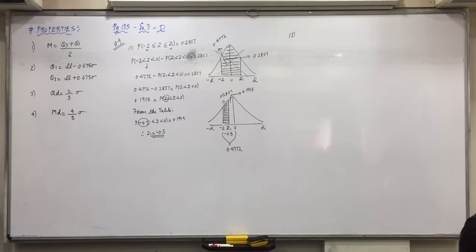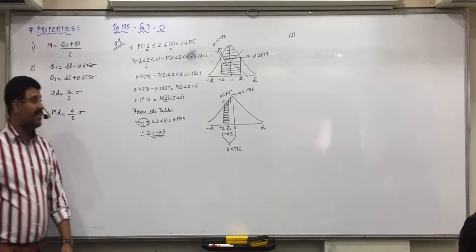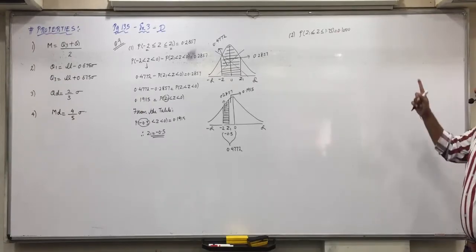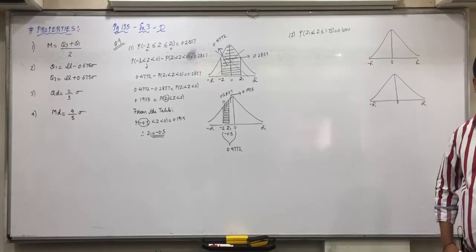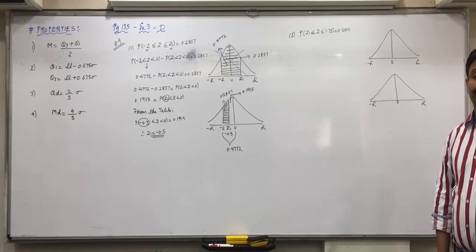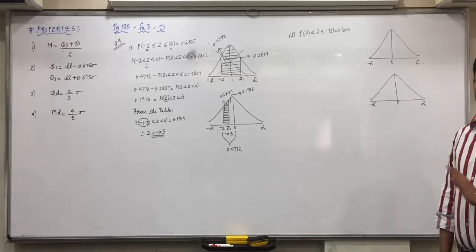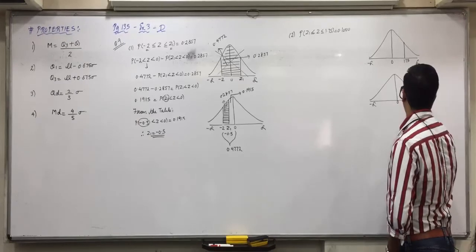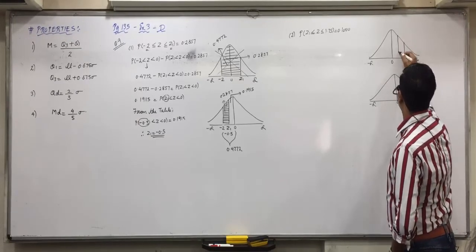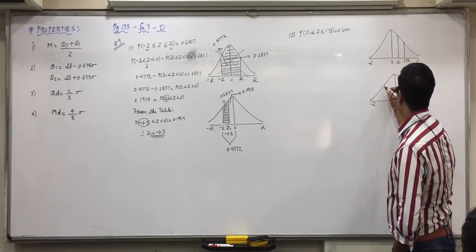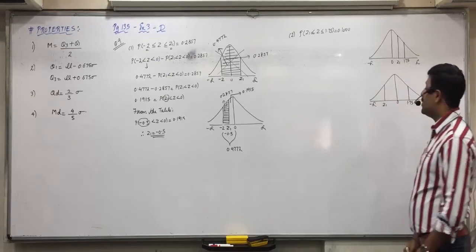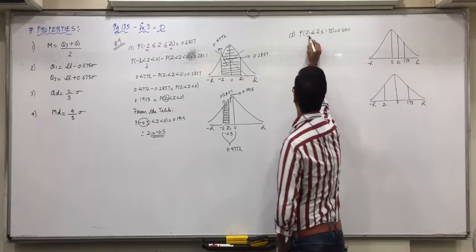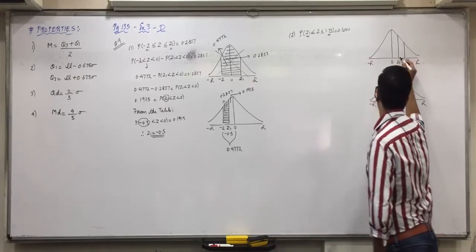Now the second one you can do along with me. P of Z1 less than Z less than 1.75 equals 0.1. Now 0.1 means 1000. First of all, which value will we plot? 1.75, which is already known. Where should that come? Right side. Now in one diagram we'll take Z1 on the right side, and in one diagram we'll take Z1 on the left side. Understood that? Now we have to do shading between Z1 and 1.75.